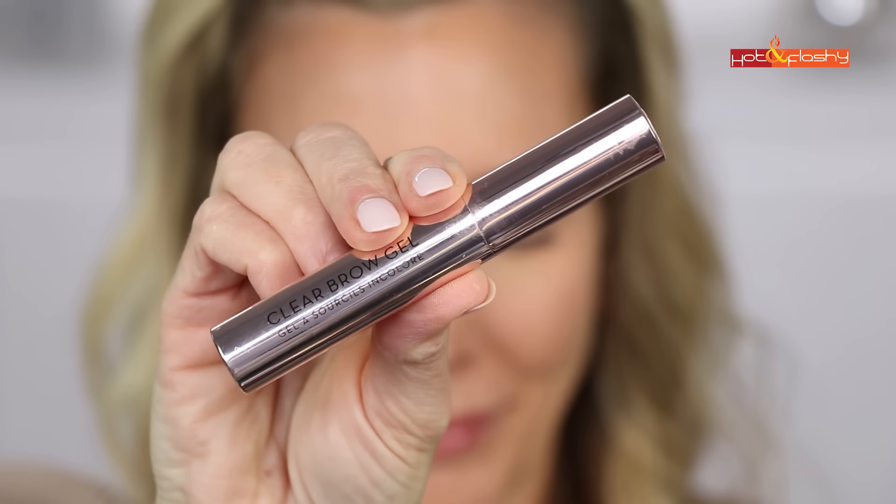The other product I'm going to use is the Anastasia Clear Brow Gel — it's basically a clear brow glue that really does work to glue your brows into place, but it doesn't feel super sticky or crunchy. Because it coats your brows, it makes them look a little bit darker, which most people can use. You could also substitute a colored brow mascara-type product in its place if you prefer.